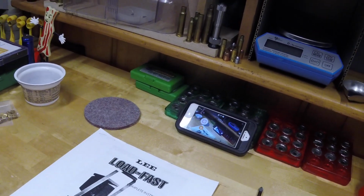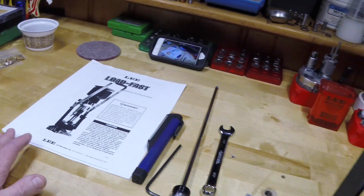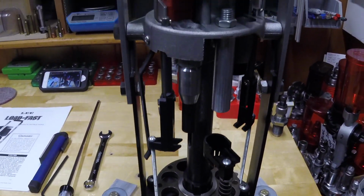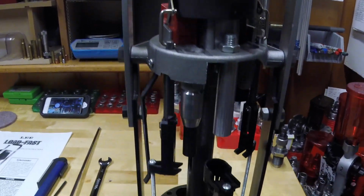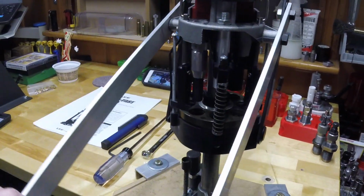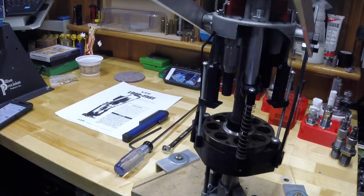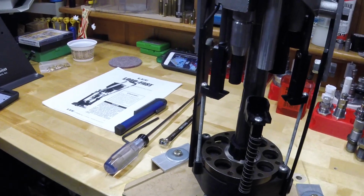Well, I figured that the best way to help Ray would be to get the press out and try to take a look at the parts that he has some questions about. I like the Load Fast. It's a little fussy. It's not a Mech 650. It's not a grabber. It's certainly not a 9000. But it does load a very nice shell.